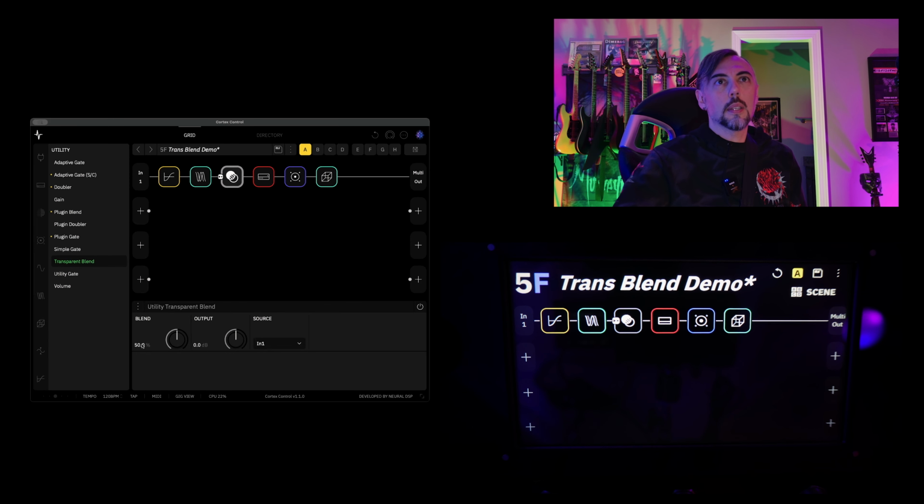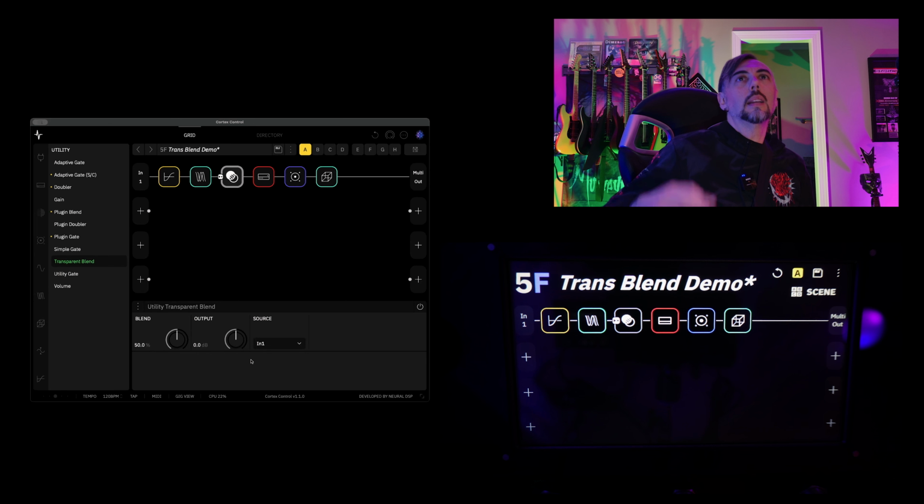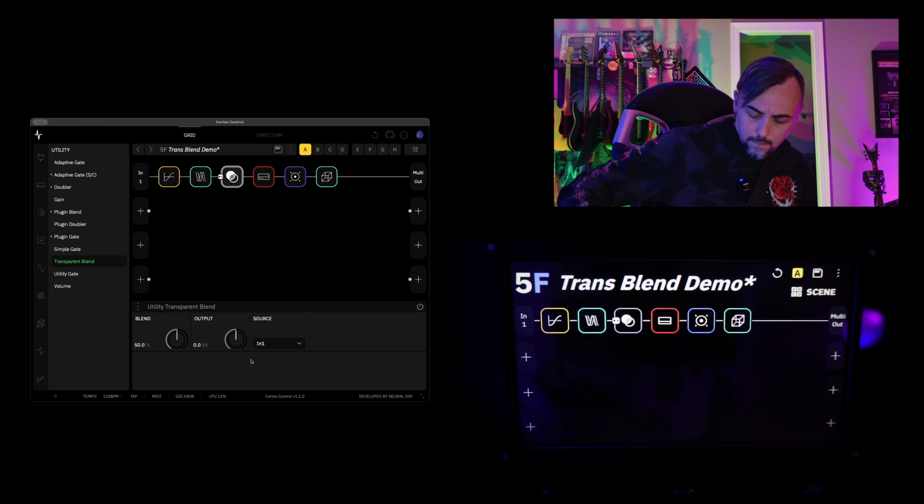Sorry, my mouse is being a little sensitive. Just type that in. Let's take the 50-50 blend, okay? That way you can hear a 50-50 blend of that signal being processed from input, going through the pitch shifter, going through the delay, and then hitting the transparent blend, and 50% of the direct DI from input one skipping those first two blocks and mixed in for the rest of the signal chain ride.